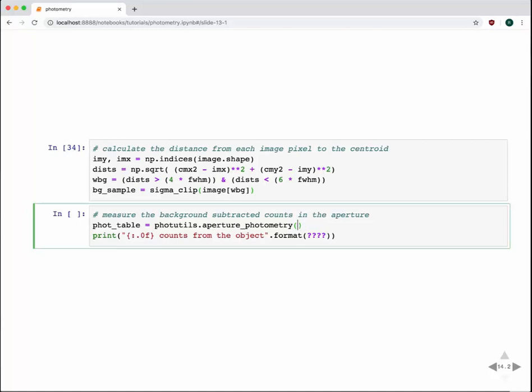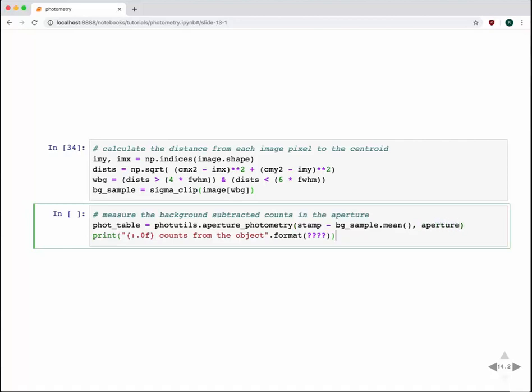There are different ways to do it, but what we'll start with here is to take that stamp, and for every pixel on that stamp, we're going to subtract off the background sample mean value. So subtract off the mean value, and then we need our aperture from before where we're going to measure this.